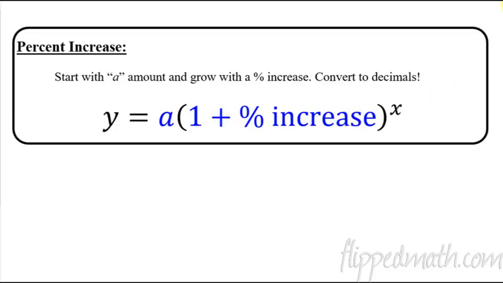Next up, we're going to talk about percent increase. For some reason, this is a struggle for a lot of kids, so let's try to make this as easy as possible. We're going to start off with some A, amount. So this is our initial amount, A, kind of like what we've talked about before, and it's going to be growing by a certain percent. So this right here, this percent increase, is going to be kind of like an R.